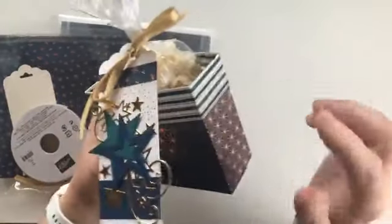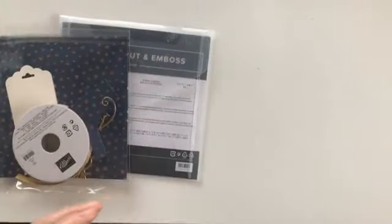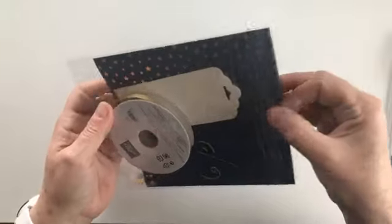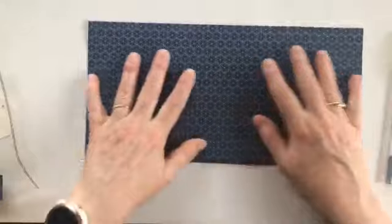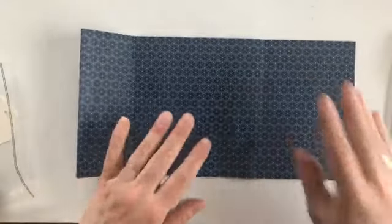So anyway, I'll show you how to make the little gift bag, plus I'll show you how to make the gift tag as well. So we'll just get started. Okay, so the good thing with this gift bag is that you can get two of them out of a 12 by 12 piece of cardstock, designer series paper. So basically a single bag is 6 inches by 12 inches. So that's about 15 by 30 centimetres. And I'll show you the scoring.